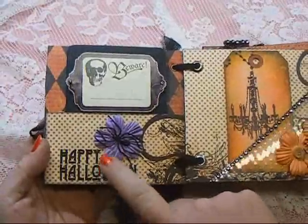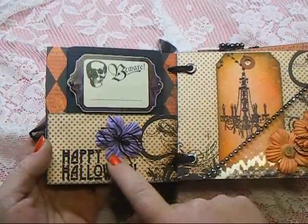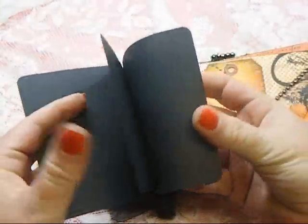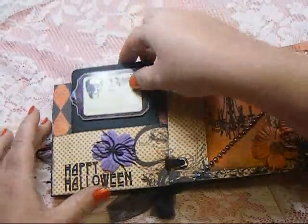This page, I just put a purple wild orchid craft petal with a spider on it. And then this is a pocket, and I made just a little book that she can add pictures to or whatever. Really simple little book.